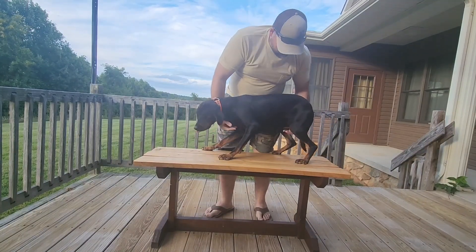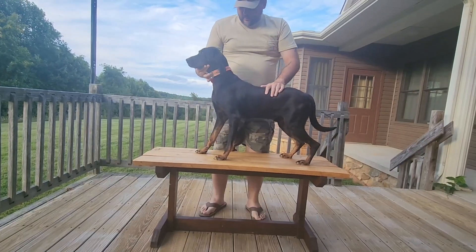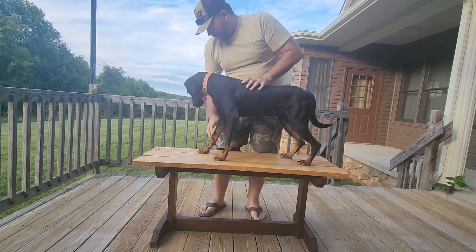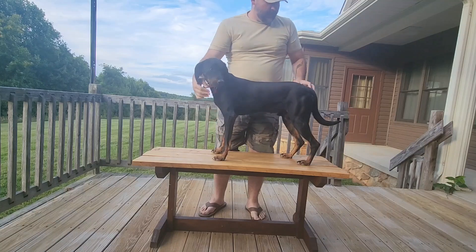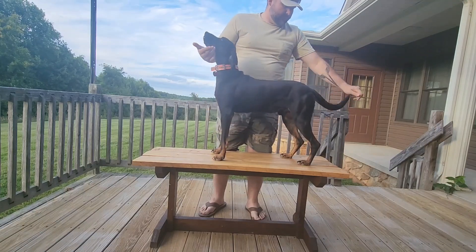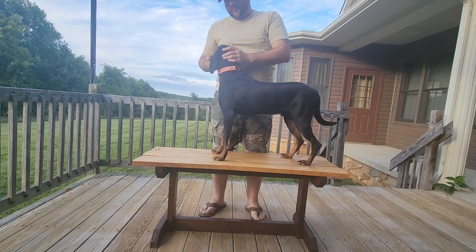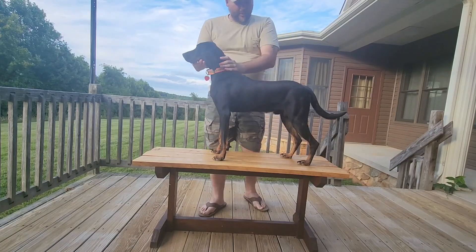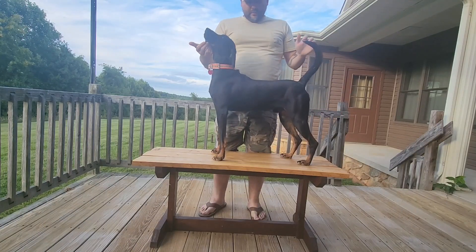All right folks, so one of the first things that they look for in the dog when they put him on the bench — it does not matter what breed it is, they all have a standard to adhere to, whether it be the posture, their feet, the form. They also check their teeth, make sure there's no overbite or underbite beyond the standard. Basically what I do with Rider, I got him comfortable on this old homemade table so he has no problem bouncing on the bench up there to show.